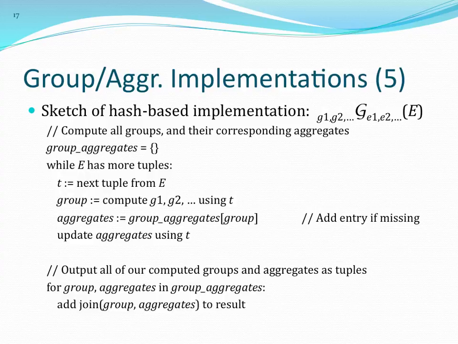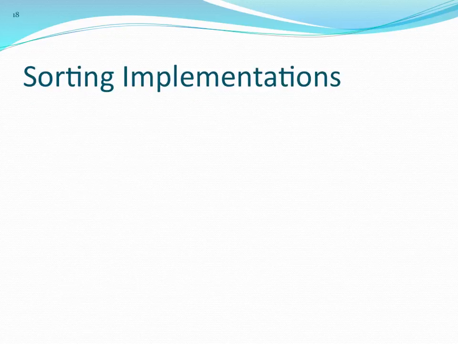Okay, any questions? Okay. I just wanted to mention as an aside that this little join thing means concatenate two tuples together and create a new tuple, which is kind of unfortunate because earlier in describing semi-join and anti-join, we used join to indicate the predicate. So just make sure it's clear in your mind that this join means something different. You'll actually see this as we start talking about join algorithms.